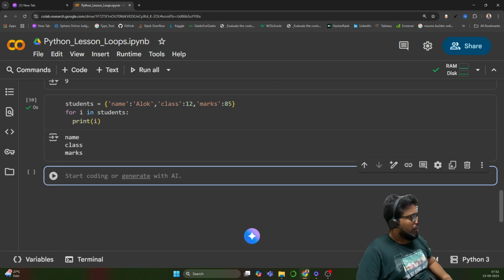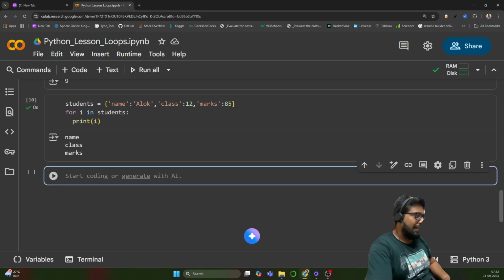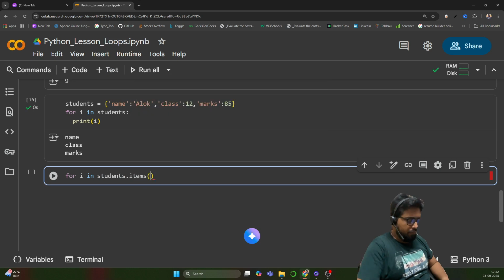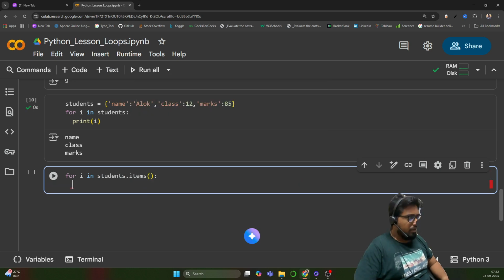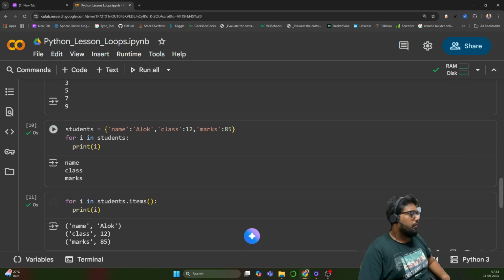But there is a way with the help of which you can get both key and value. There is a particular method called dot items, but there is also a catch. If I simply write students dot items, and print i, it will give you the entire key-value pair together.